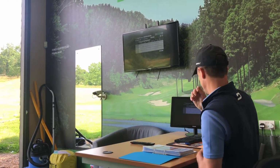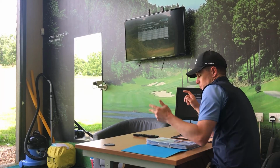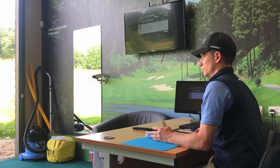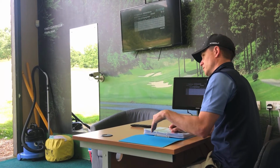So that's across the board averages. Carry distance, total distance, club speed, ball speed, spin rate, launch angle, and vertical descent. Now in irons, important things to note are vertical launch, vertical descent, and the difference between carry and total. The reason being is controllable distance is priority. I need the ball to land, I need it to stop, and I need it to land on an angle on its vertical descent at which it will stop.